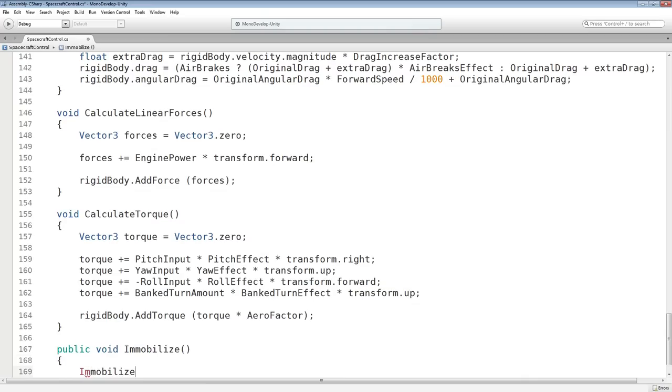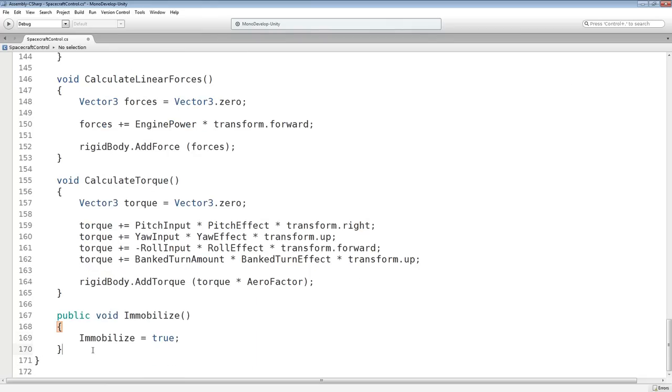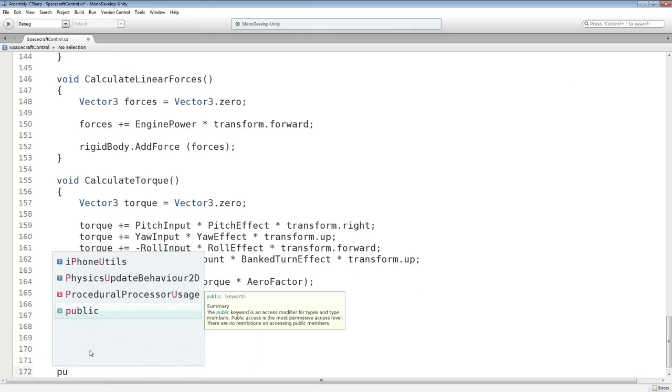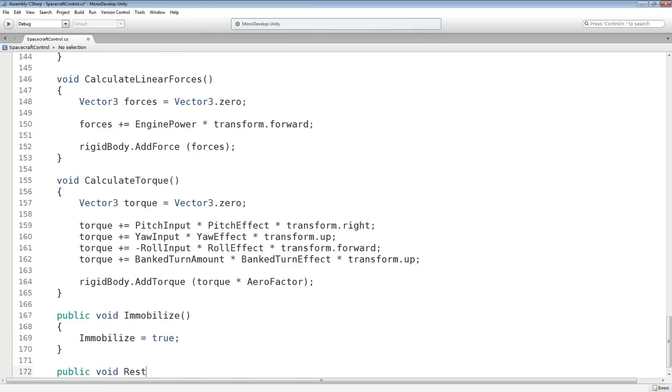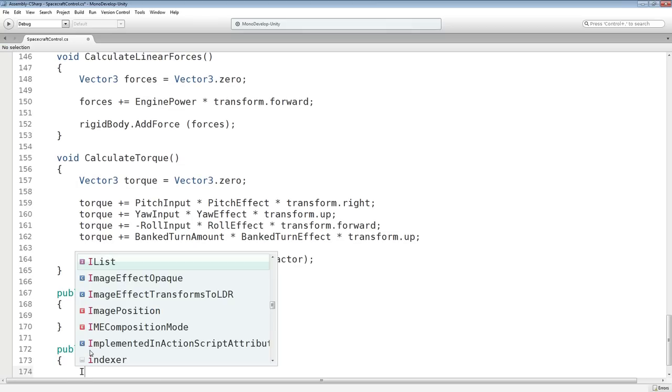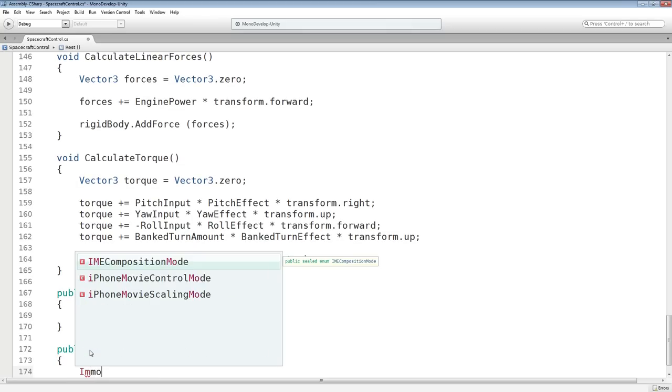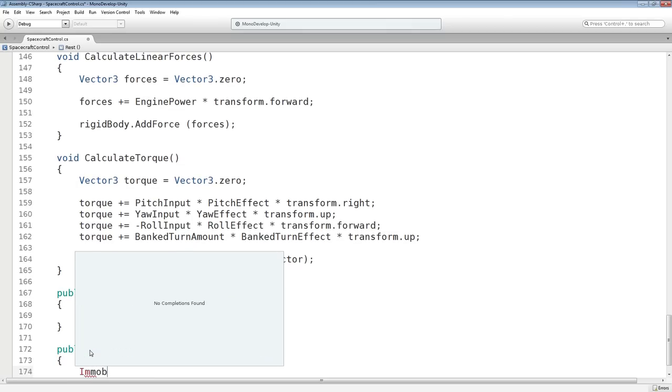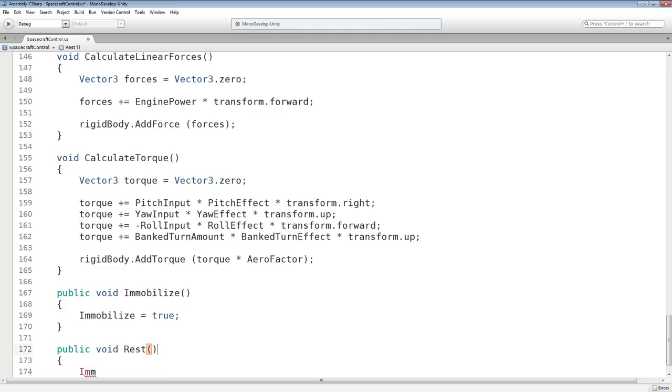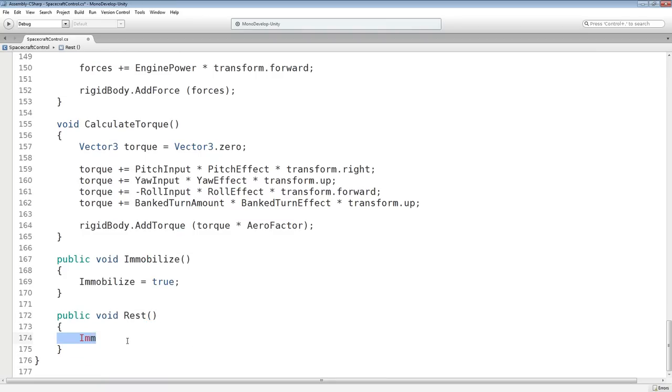This will simply make the immobilize true, and we want the reset of course, which makes the immobilize false.